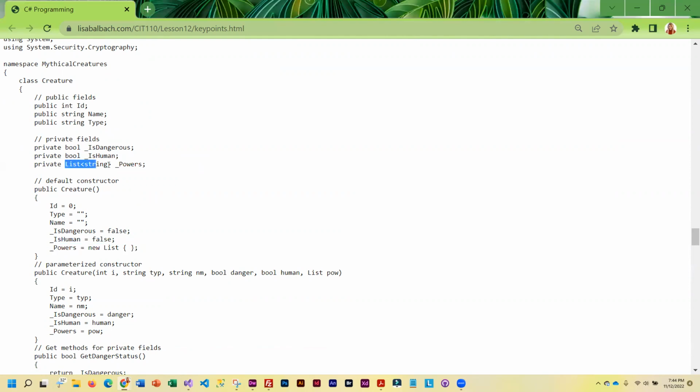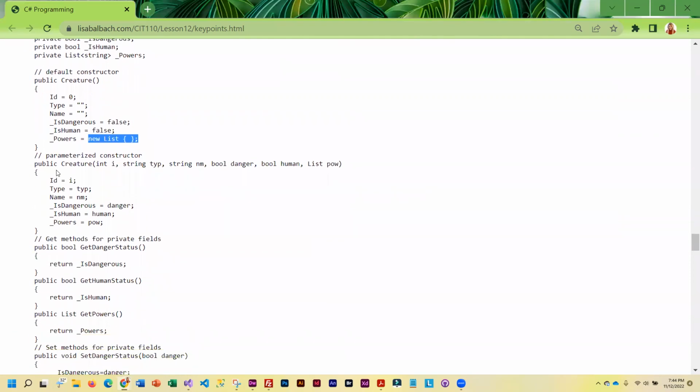So we've got list underscore power, which tells C# about the list, but then it's in the constructor that we are creating it because we're using new list in here. When we use the parameterized constructor, it's actually passing us a list, so we're taking that list that we got passed and putting it into our private field powers.